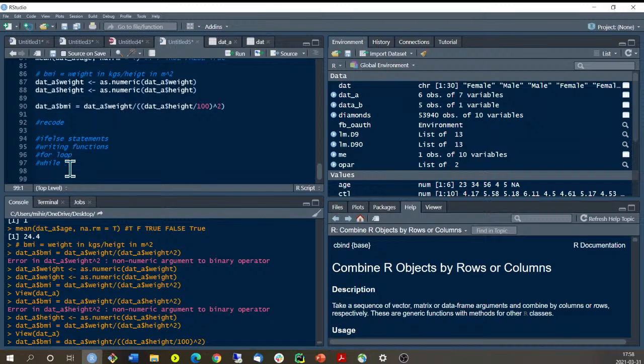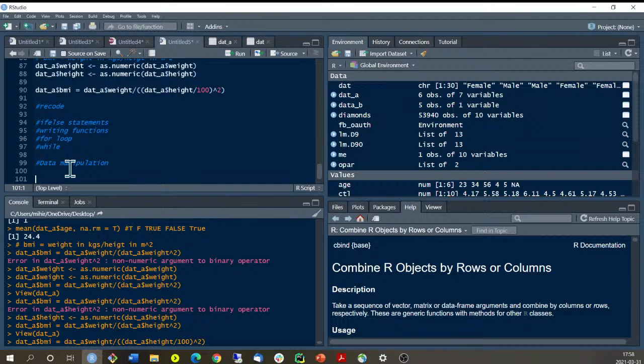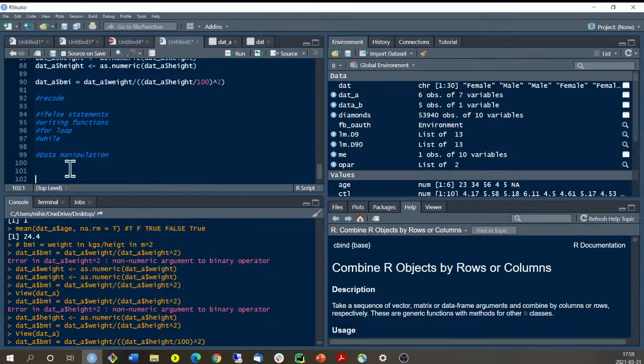And then after that, we do data manipulation, like creating new variables, like we did now, but more like filtering objects, let's say counting duplicated observations, things like that. And then after that, once you know the type of data you have, once you know you don't have missing values, and so on and so forth, then you do visualizing.